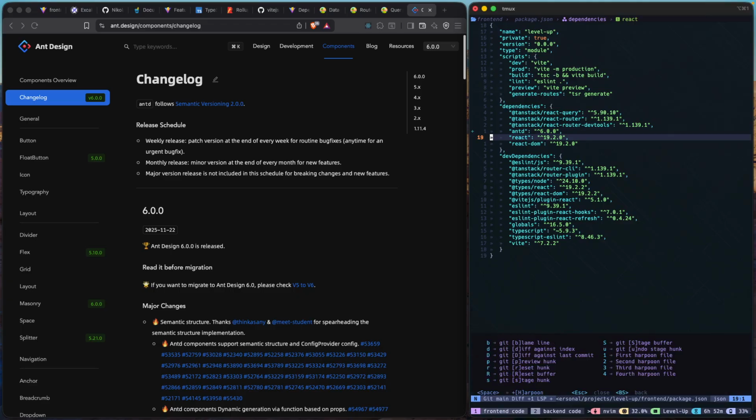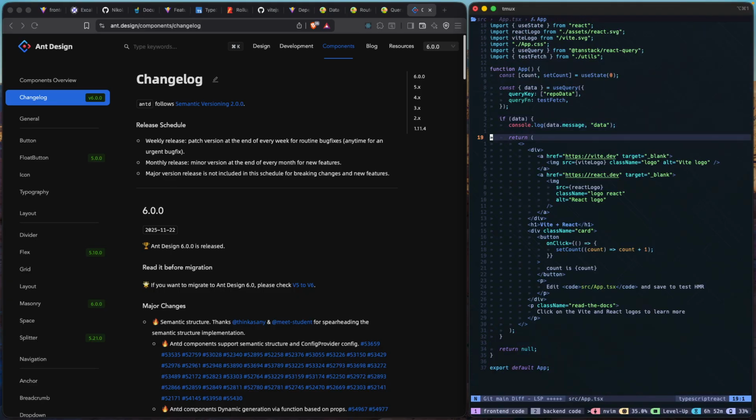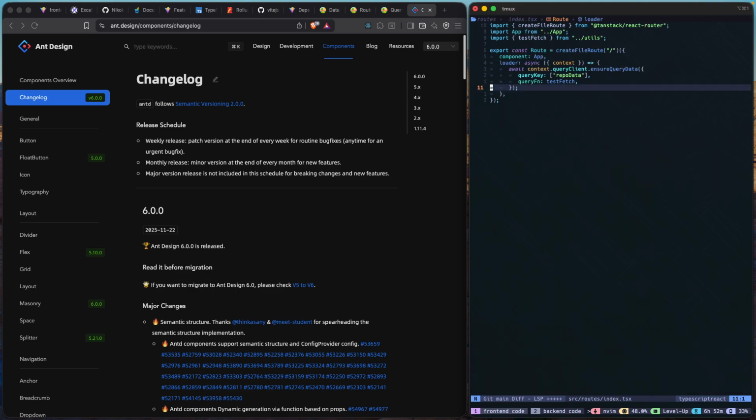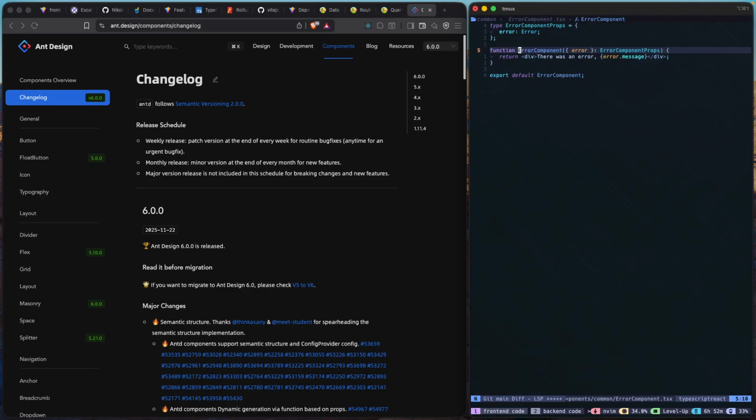Let's see, does it work? Let's go to the app and let's add something to the component. I have no idea which one. Let's add one to our error component. And let's see.